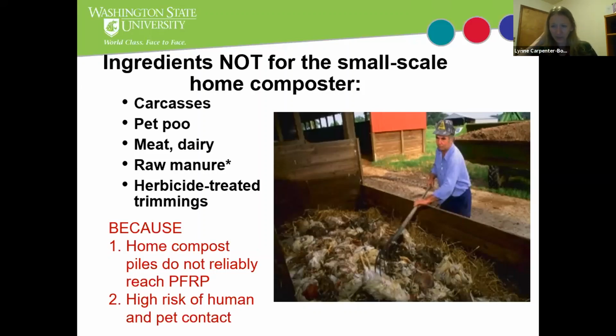And what's the smallest size, right? Okay, lots of questions coming in. So smallest size, I'll get to that. Can chicken manure be composted with the bedding? Yes, that tends to be an excellent blend, in fact, because the chicken manure itself is high in nitrogen, whereas the bedding is usually high in carbon.